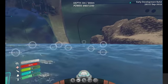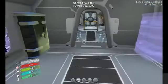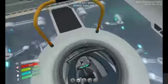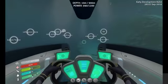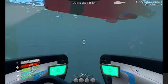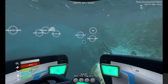What I'm going to do is I'm going to exit out of here and leave the Cyclops there. We're going to jump into the little sea moth. Welcome aboard, Captain. Just go and see if there's any way to this Aurora.